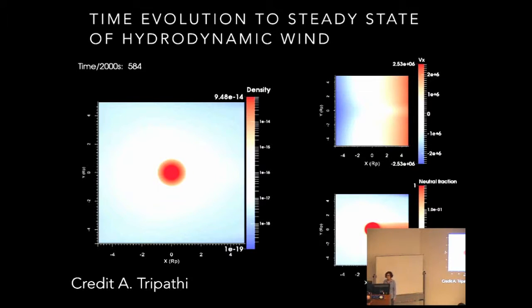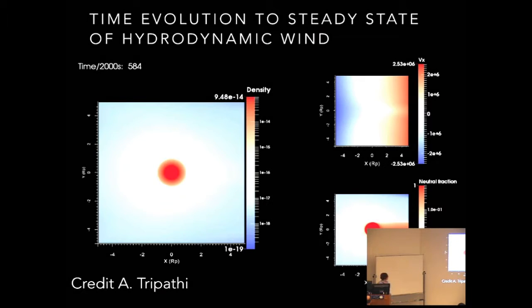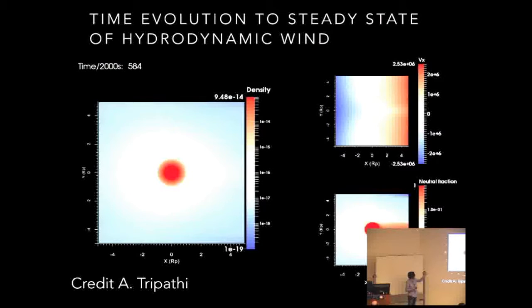And it reaches steady state after about 1 or 2 orbital periods. So you can see at the end, when we reach steady state, the outflow is now expanded to fill the box, which is 5 planetary radii on each side. And we maintain this very, very asymmetric structure where we have ionized gas sort of on the day side and above and below the planet, and a neutral shadow beyond.